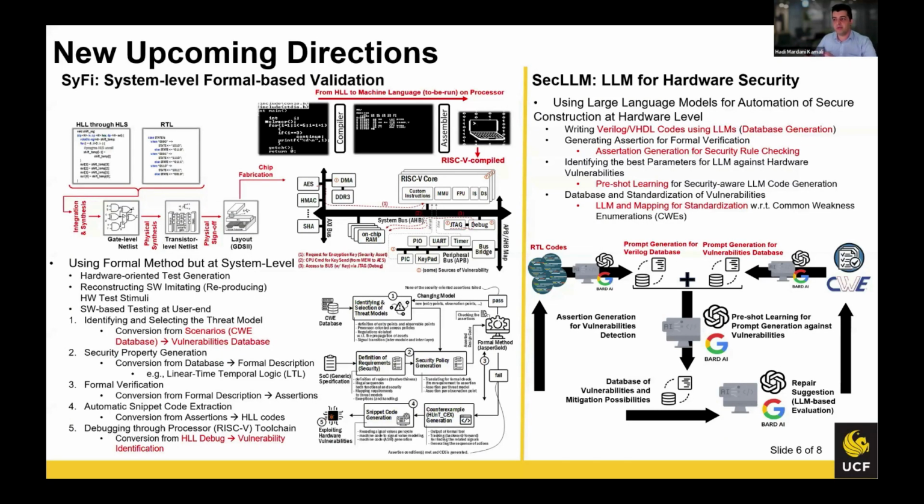Going super fast on two new upcoming directions here as well, which is more about verification of the hardware that you build. So we're working on formal verification tools, but formal verification tools are built for the purpose of IP level verification, IP level validation, and it's more from a functionality perspective of the design. Now the question is that when we have such big SoCs, big system on chips with lots of IPs in it, is there any way we can use these formal based verification tools for verifying the security properties on top of your design, making sure that every connection is fine, that there is no form of confidentiality or integrity issue, no information leakage, and so on and so forth. So in this project, we're working on how we can generate such security properties at the system level to make sure that, for example, the security rules in your design are also verified.